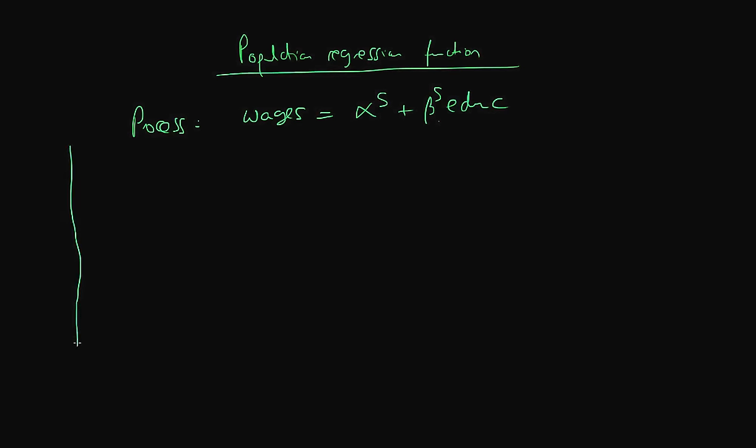So we might be able to plot these points in two-dimensional space where the axes represent a number of years of education and wage rate, and we might think about there as being some positive relationship between these two variables, although you might like to think that when the number of years of education increases there might be a wider spread of individuals for that given number of years of education.